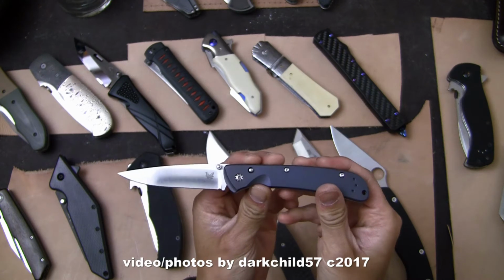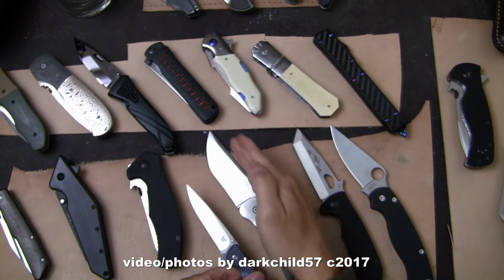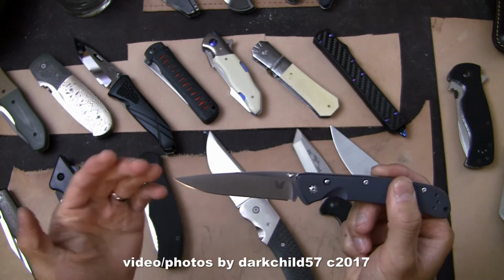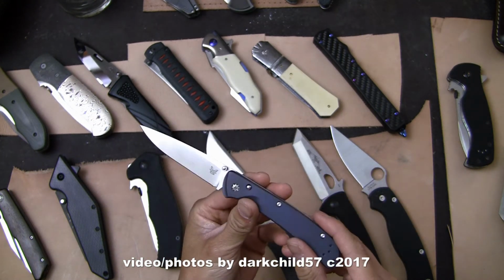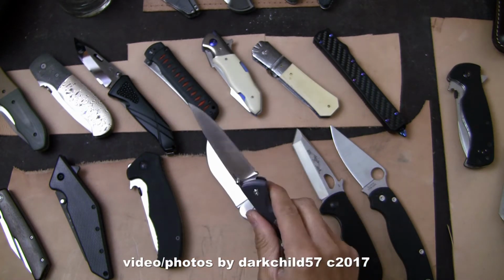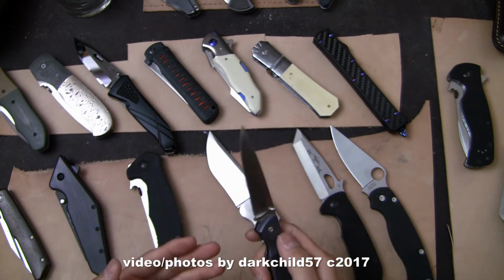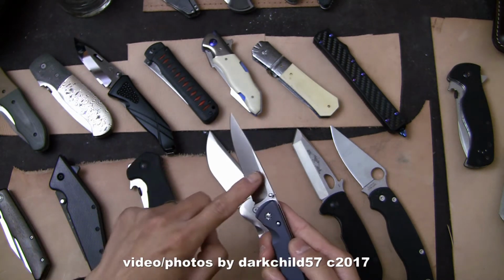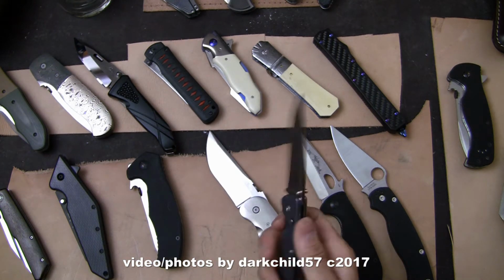Benchmade Knack Lock. Your typical drop point blade obviously is not straight across. Look, the point just drops down almost into kind of a spear, which makes for a more usable knife. Now the Knack Lock to me was the perfect kind of EDC paring knife, if you will. If you have a lot of normal cutting chores, meaning just cutting paper, light rope, food prep, this is excellent because it pretty much looks like a paring knife. Very high flat ground, and it was just very awesome, very lightweight.